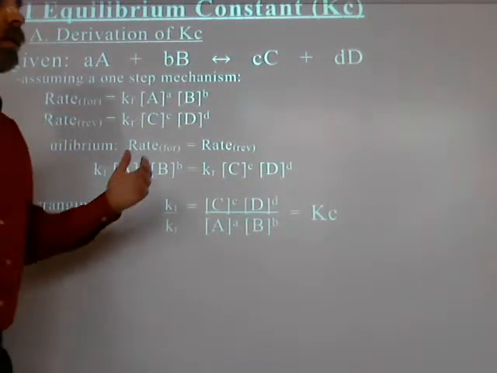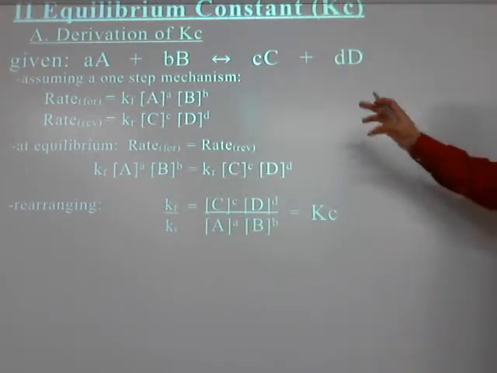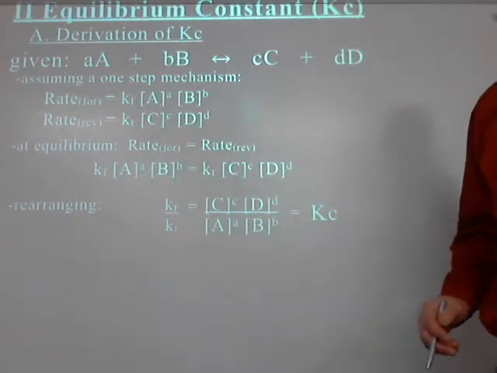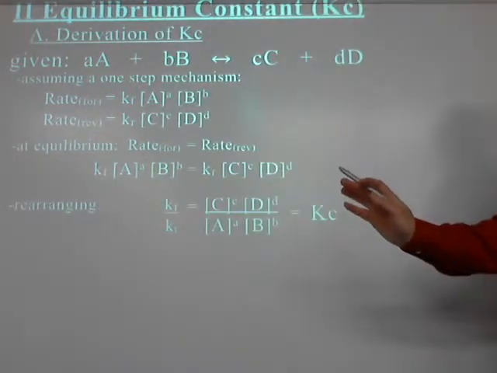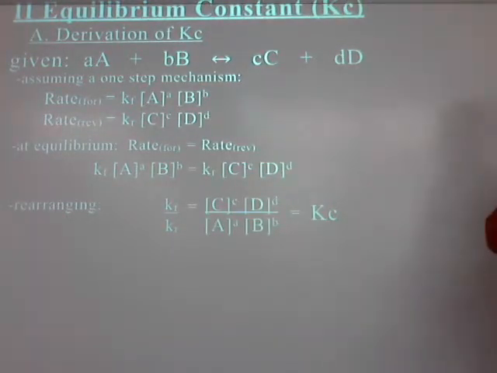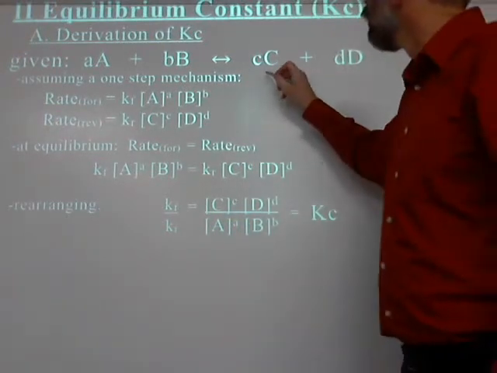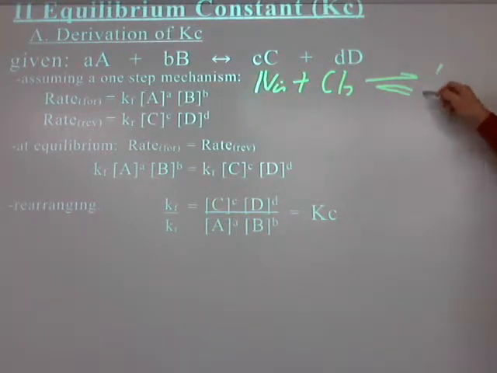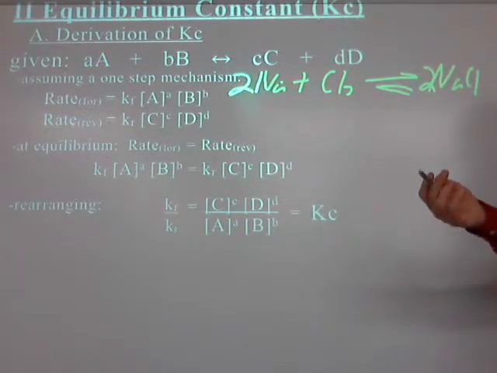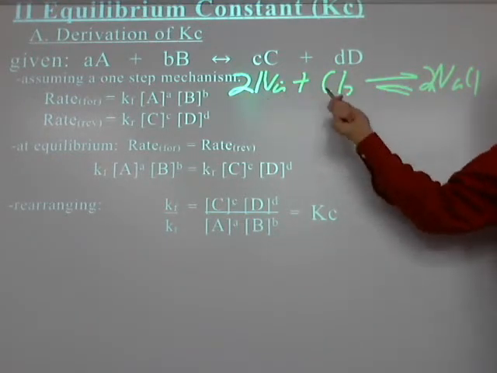Now, I'm going to get to the charts in a second. But the first questions you have, 20 to 23, are asking you to just set up the equilibrium expression for the following equations. It's going to take you literally 5 minutes to do that whole 20 to 23. Say you had this equation. By the way, this is not an equilibrium equation. I'm just using it because you're very familiar with it. Making salt, 2 there, 2 there. This is a reaction that goes to completion. It explosively reacts, you put them together, and you get all the salt from the sodium and chlorine.